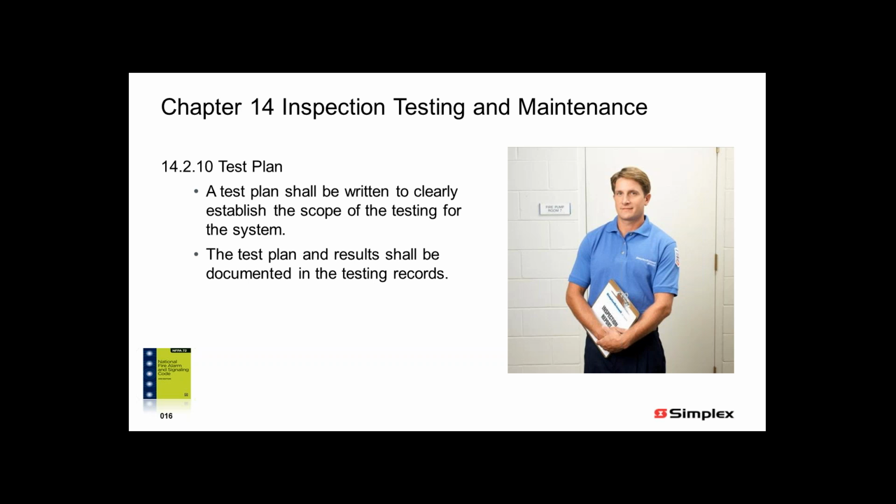Well, the building owner, and this was a real case that actually happened, not with Tyco, but with another company, thought, well, gee, you wrote down here that you tested the elevator recall, so I don't need to call the elevator people to come in to do their inspection, because you already took care of that for me. Well, no, that's not what we did. We just verified that the relays worked for the elevator recall. Well, that's not what your report says. So you understand: write a test plan, tell me what you're going to test, tell me what you're not going to test, and provide that in your documented inspection records for the building owner.